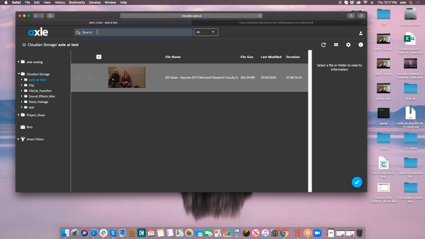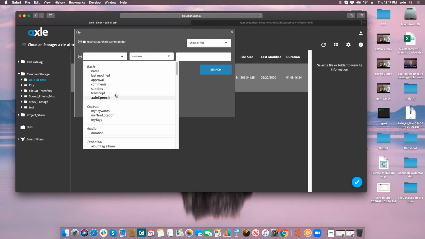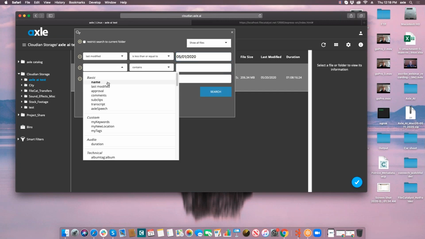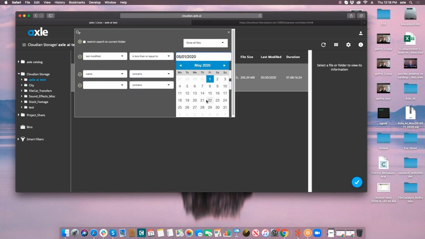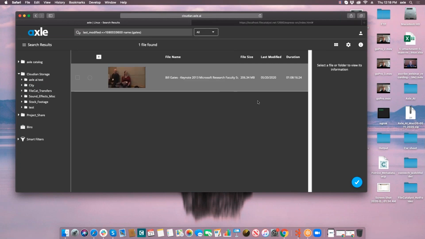So moving on to the search, I have a quick search. I can also do an advanced search where I can search on specific metadata tags or name or comments, and I can add more than one criteria, including, for example, modification date less than, let's say, May 1st. And I do the name contains, so I should probably do May 21st because everything has been added. May 21st, and then contains Gates. Let's do just this quick search right here, and I will again find the same clip right here, May 20th, Bill Gates.